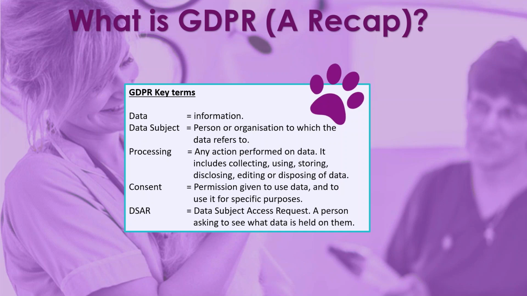Consent refers to the permission to use data. Not only that we can use their data, but it also outlines the purposes for which we are allowed to use that data. And there's DSAR, also known as a Data Subject Access Request. This is the formal request where a person asks to see all of the information that we hold on them.